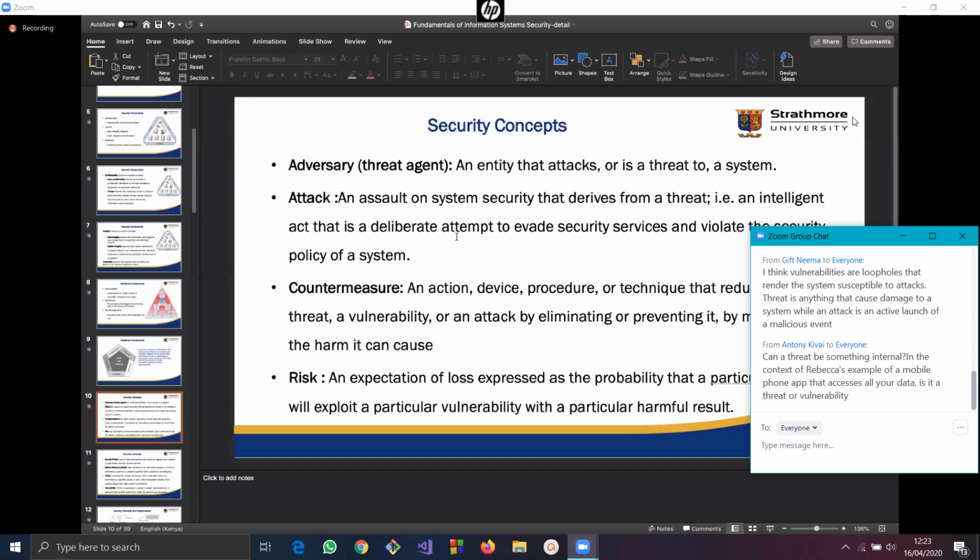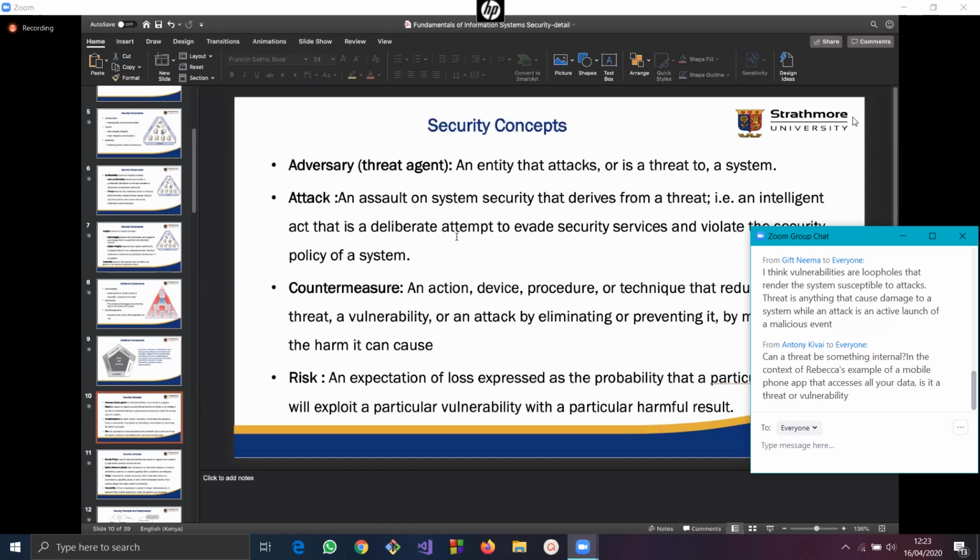Now, enterprises will have different assets. They will have hardware-based assets. They will have application assets. They will have users as assets. They will have the network as well. The network is more or less hardware and applications, but all these are assets. Now assets have weaknesses, and that is where it is coming. So as long as we have a vulnerability, we will always have threats. We will always have the likelihood of an exploitation. And in some cases, we can have an actual attack. Then we have risk.